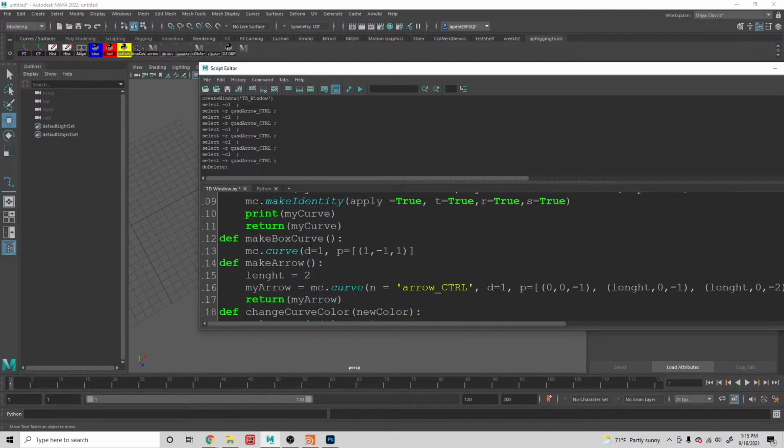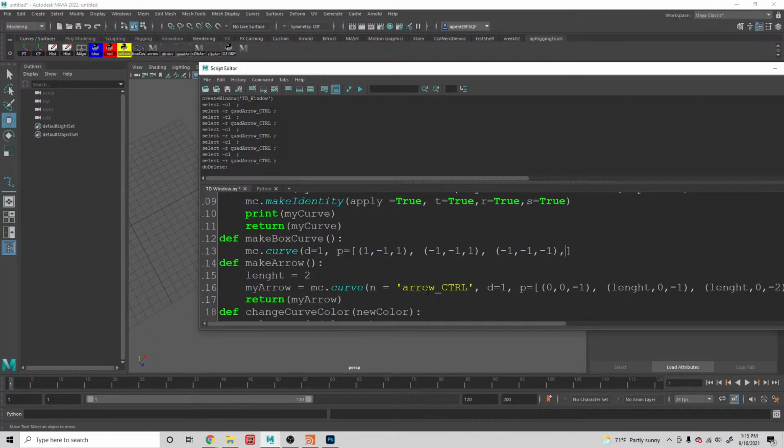We have the make box curve here, and then let's put it in parentheses, -1, comma, -1, comma, 1. Then it's going to be, inside of parentheses, -1, comma, -1, comma, -1.